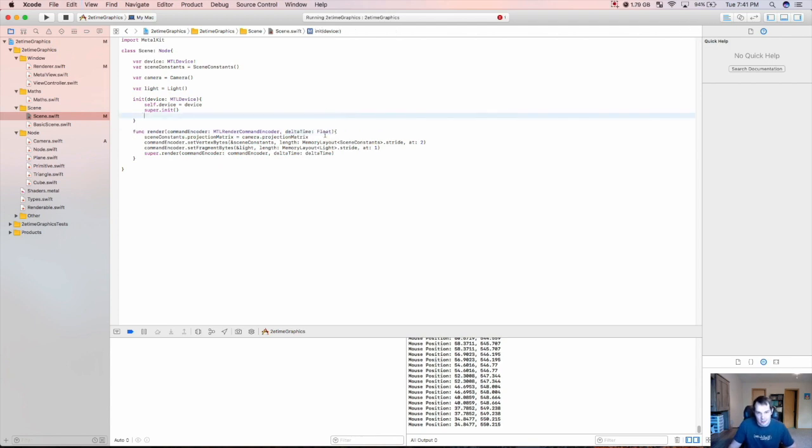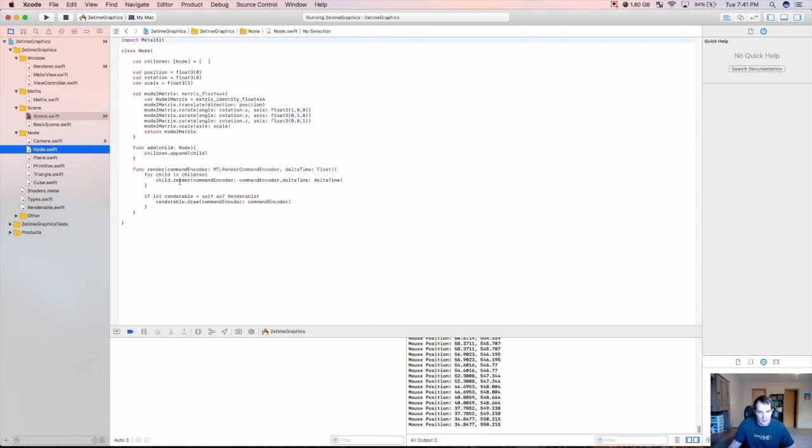We're going to use the delta time just in case we need to update. Sorry, but we're going to go down here to the Node class, and the node doesn't use delta time. That's only the upper classes, because remember we got rid of the override. We're going to go here. We're going to go modelView or parentModelMatrix, a float4x4, and then we're going to render, instead of rendering with delta time, we're going to just render with parentModelMatrix.